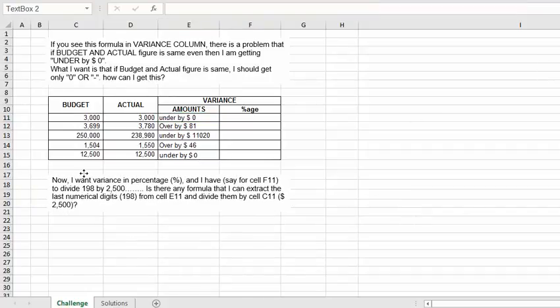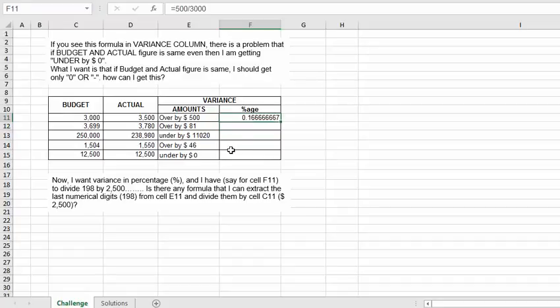And we have a second question. Now there's a variance for percentage. Say here is 3,500, and then it's over by 500, so they should have a formula that's something like 500 divided by 3,000, which is the budget, and there's an increase of 16%.